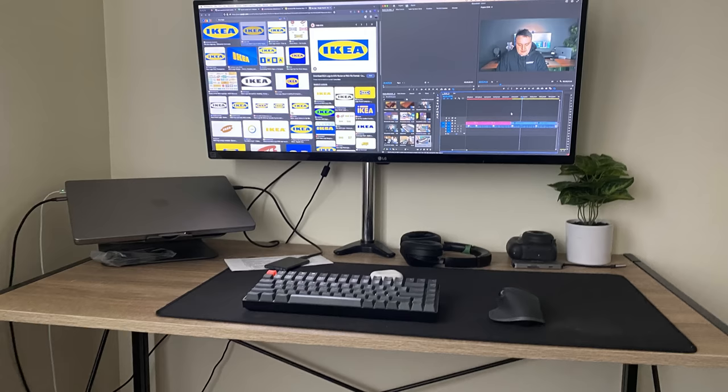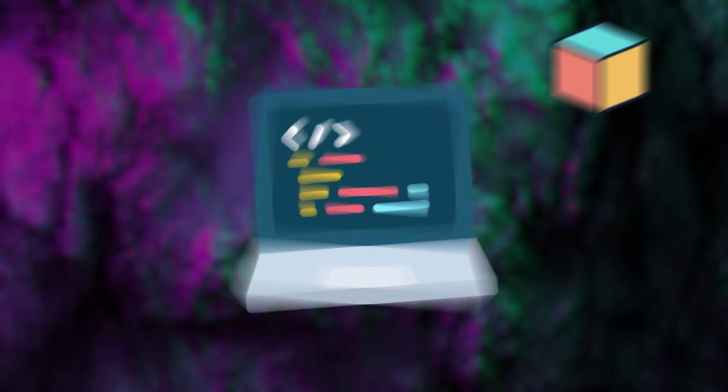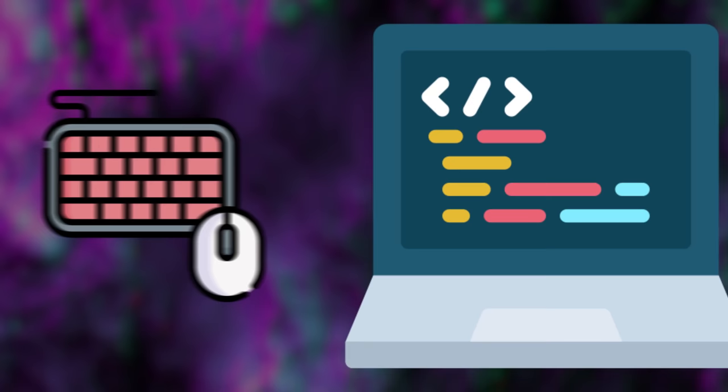I also use an IKEA table with legs, which functions pretty well. At home I have a cheap Walmart table I got for like $40. I use a Keychron keyboard, which is really nice, and an ultra-wide monitor. So if I take all of that and put it into one, here's my ideal setup: a large desk that is also light, a mouse and keyboard setup, an ultra-wide monitor, desk accessories, and the ability to stand up.